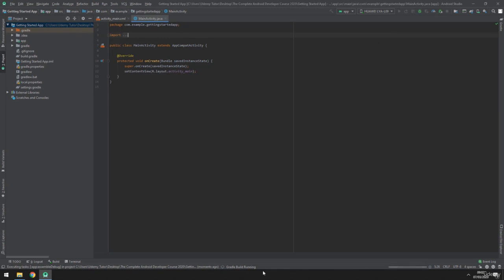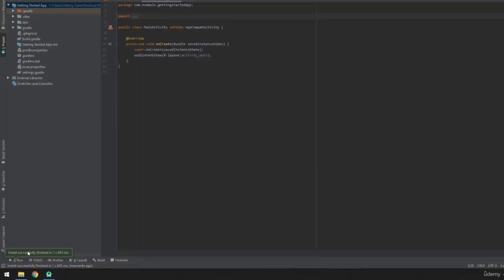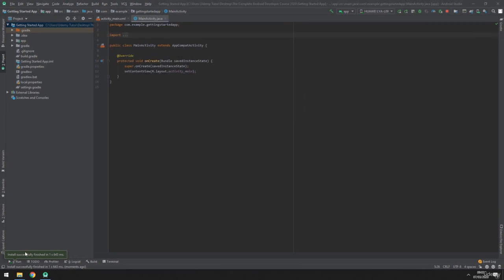We have some activity at the bottom, so we know something's happening. I'll pause this just to save a bit of video time and I'll resume once it's finished. As per usual, it resumed about 4 seconds after I clicked the pause button, but oh well. All good. In fact, we have a little useful dialog near the Run tab at the bottom, which we don't need to click, but there we go, installed successfully. So all that's left for me to do now is switch back to my phone to confirm that we have our brand new project launched on a real device.